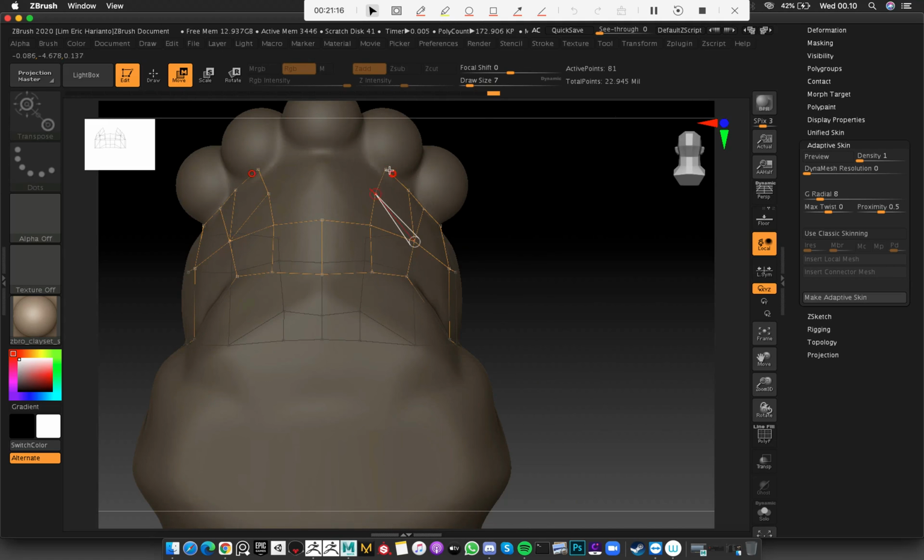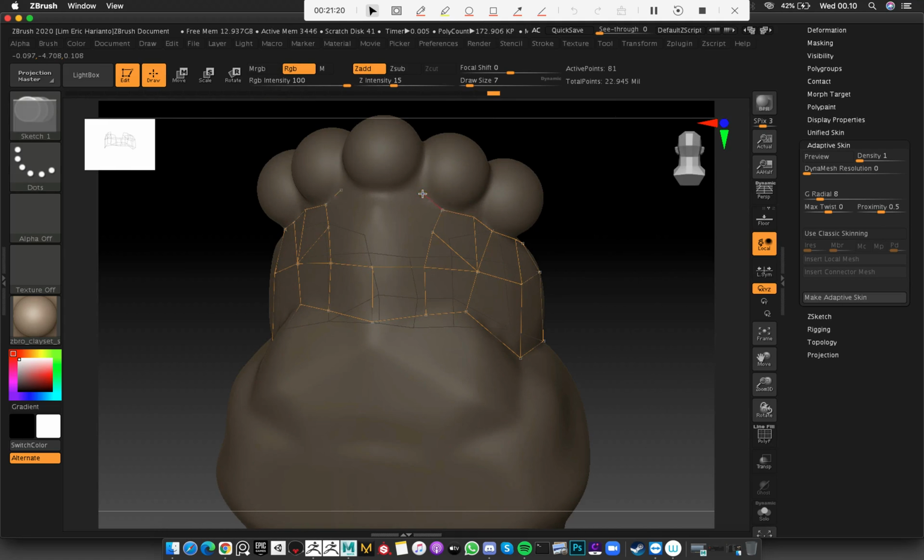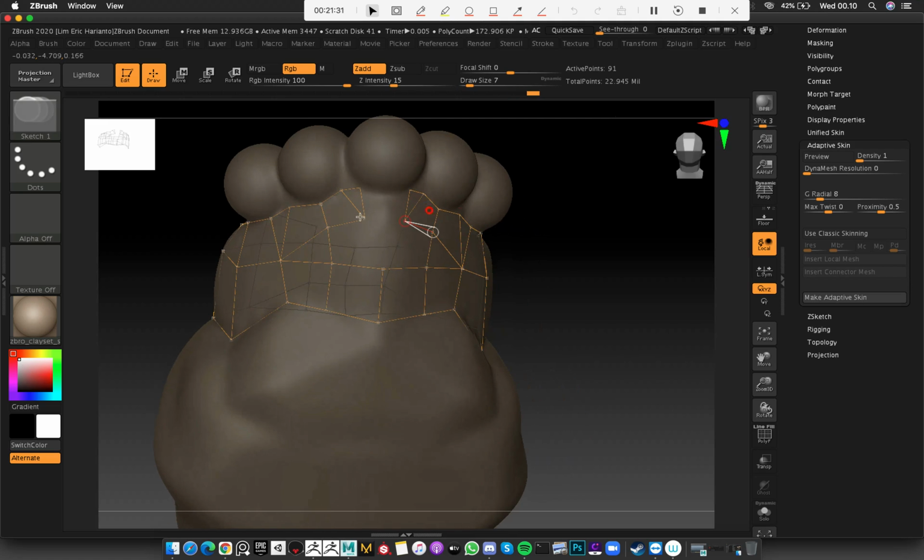It might looks tedious, but for me this way I can have more control on the low poly mesh. Like I can make a very tidy topology flow.